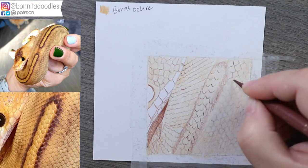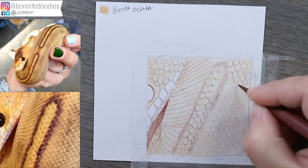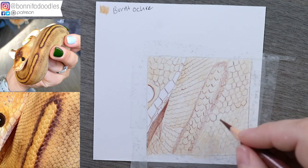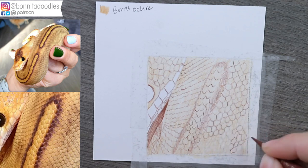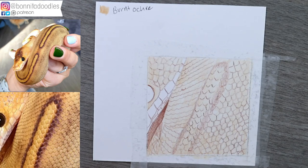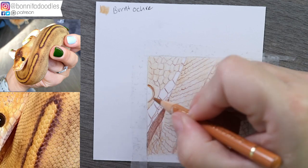I don't know whether this is a corn snake because the pattern looks slightly different, but we're just going to draw in those scales and I'm going to fast-forward a bit. Okay, so we have all our scales down. I'm actually going to work a little bit backwards on this drawing — I'm going to do his eye now, which has a little bit of a yellow hue to it, so I'm going to go in with the burnt ochre.